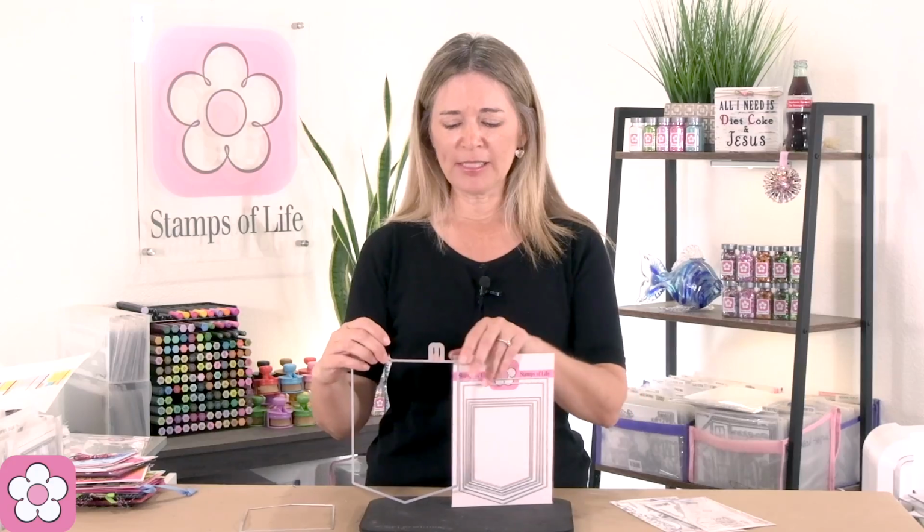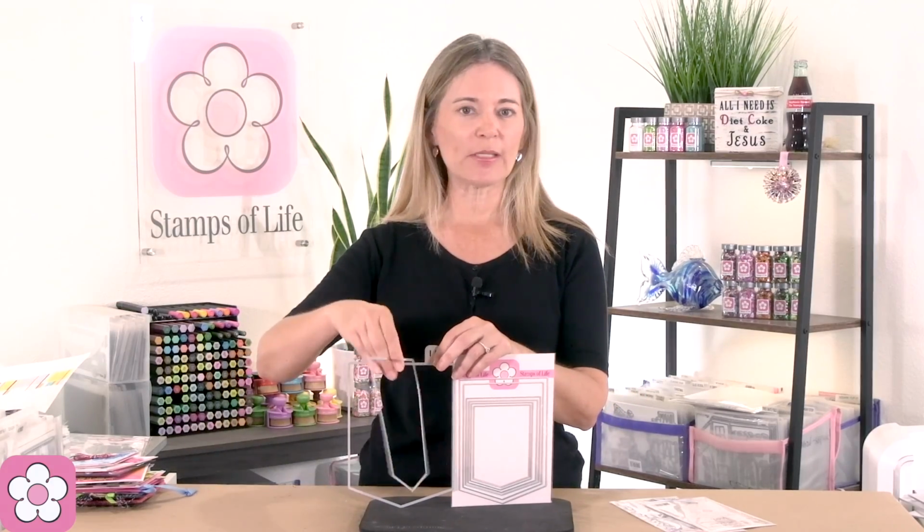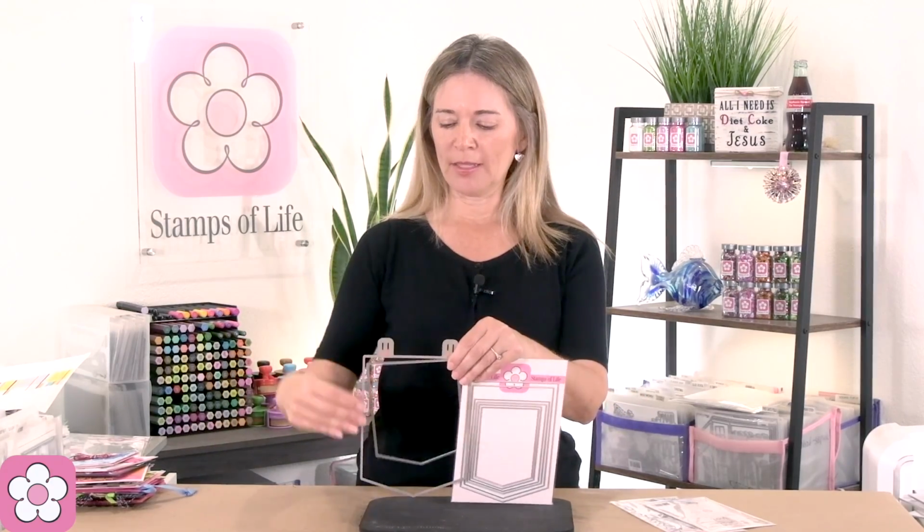And then you're saying, well, Stephanie, it came with a layering die. Nope, this one's still bigger. I think there's one in between this one. Yeah, there's one in between this one. It's still bigger. Now, why does it look like this?